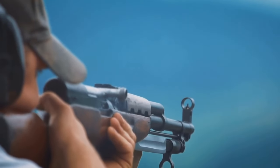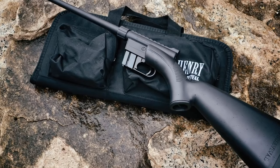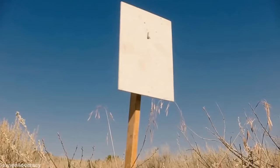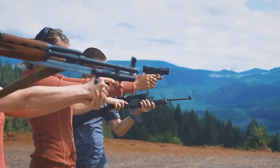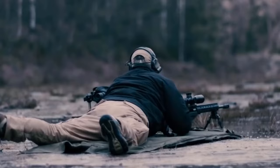Most shooters start out with a .22 long rifle. It's the ideal gun to learn before you move to a bigger caliber like a .30-06 or a .308. It's light and manageable, and the ammunition is cheap. But the legendary .22 isn't just a starter caliber. There are many options to pick from when trying to find the best .22 rifle for your hunting expeditions.